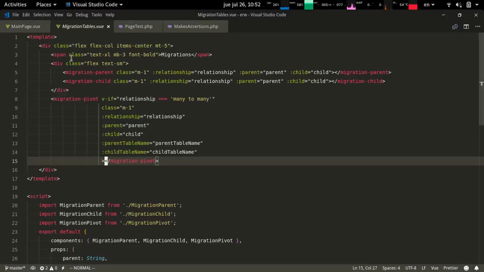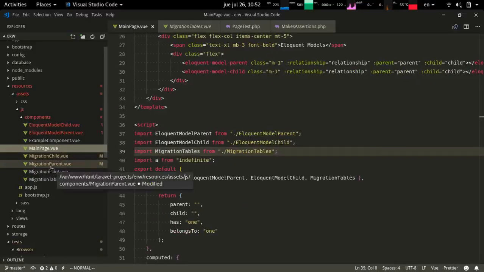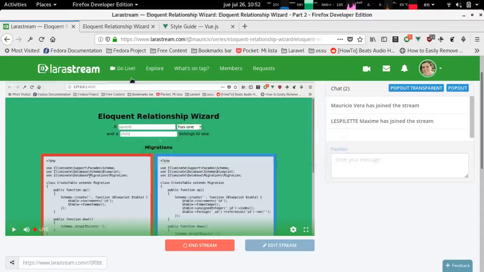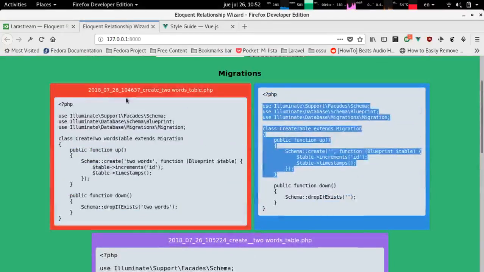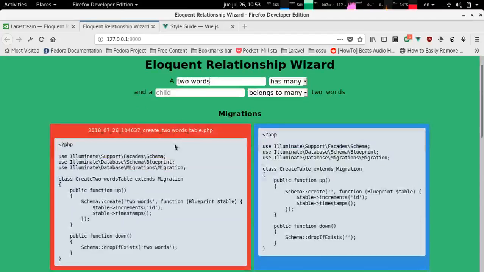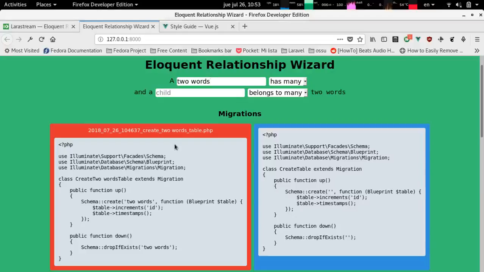Let's see. Yes, we're trying to fix this bug in the migration parent. So it will be this one. In here we have to make this underscore if there are two words or many words. So let's try to think of a way to fix this.